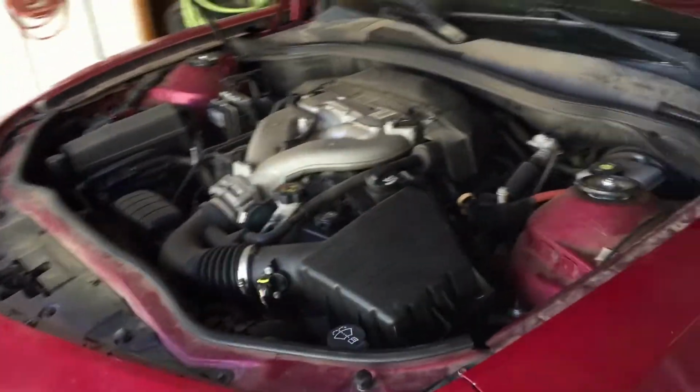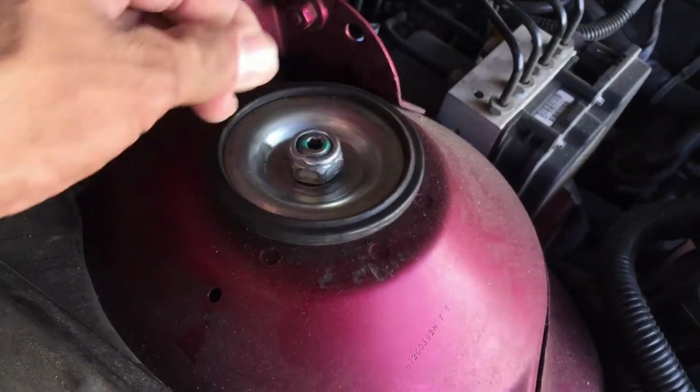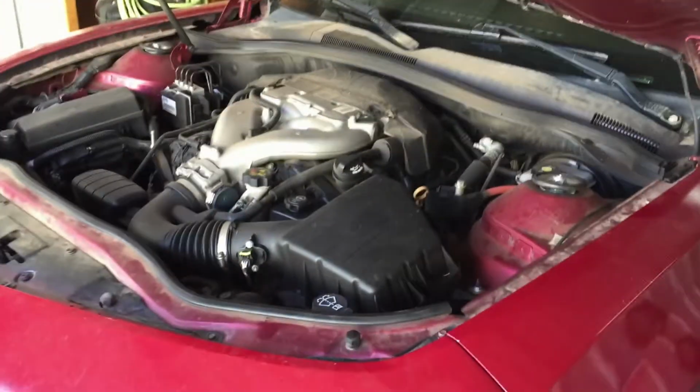And I told her I'm gonna fix it and that's it. This is the last time. You wanted it to run right, get some expensive ones. But like I said, we put these on. This one, it stripped the nut. I'm gonna have to cut it off and we'll see how we do that here in a little bit. And that one lasted a week and now it's thumping. So let's get after it.